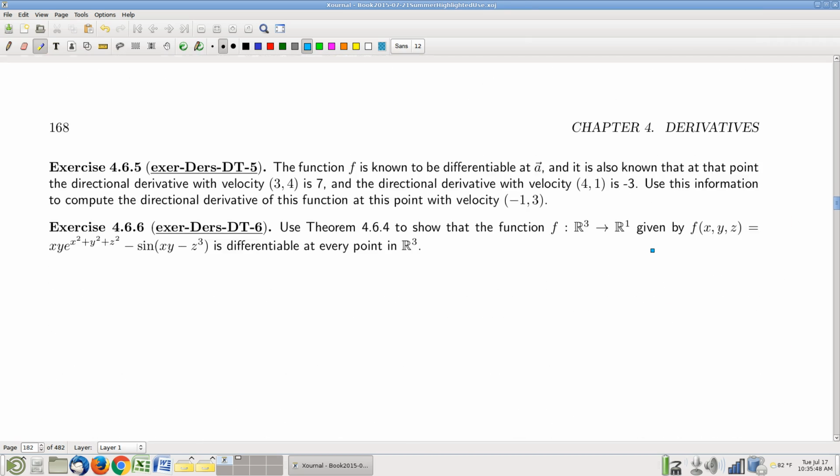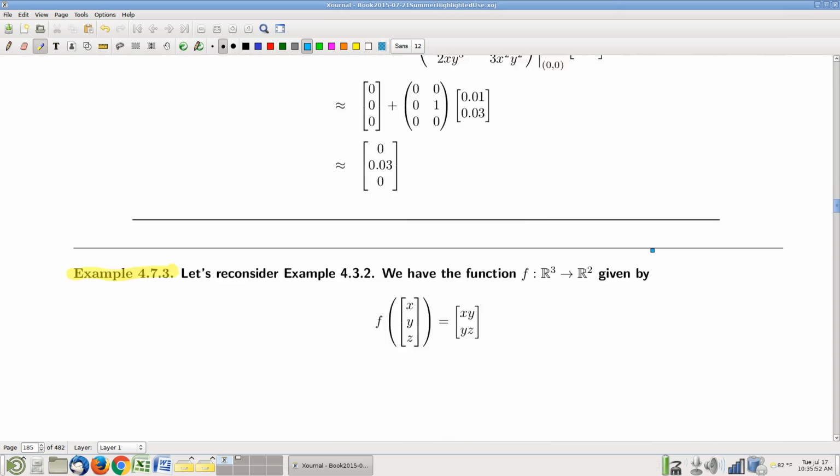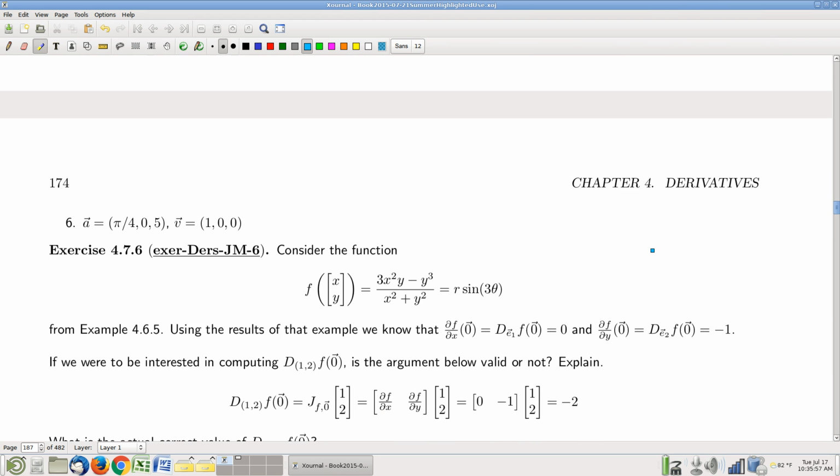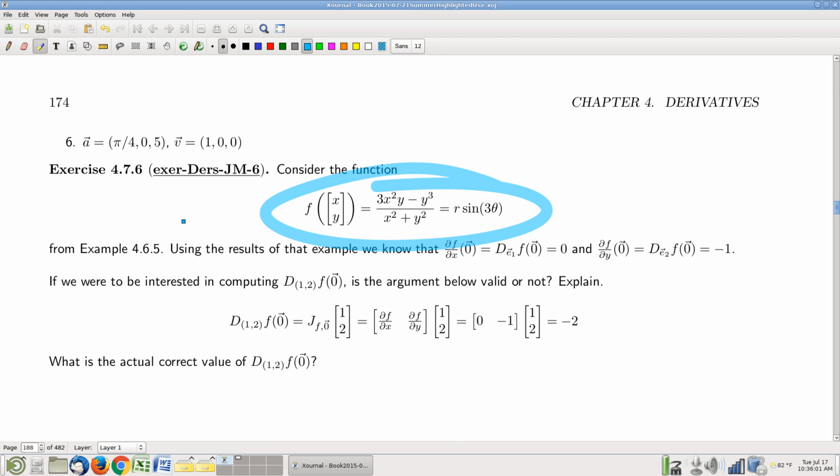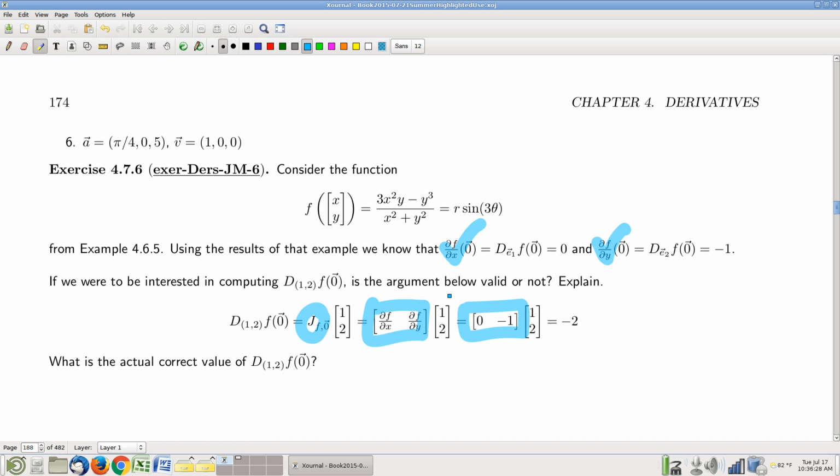Okay. So there is a homework exercise in the back of the Jacobians section here that hinges on this. And so we have a hypothetical. Here we go. You'll recognize this function. This is the weirdo function where something weird is happening at the origin. For this function, you can compute the directional derivative, you can compute the partial derivatives, and they're not even hard. And then once you know the partial derivatives, you feel like, well, doesn't that give me the Jacobian matrix? And if I know the Jacobian matrix, can't I compute any directional derivative as a result? And the answer is that this calculation is a little too fast and loose with regularity. This calculation is assuming that the function is differentiable, which it isn't. Right? And we know it's not because we already showed it's not even directionally linear.